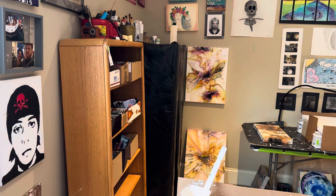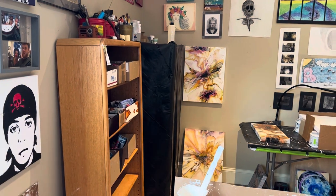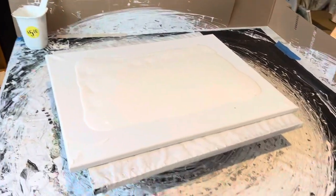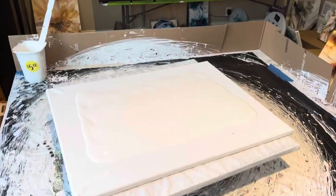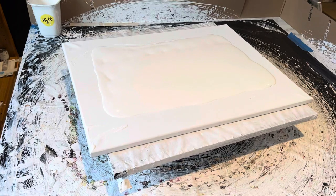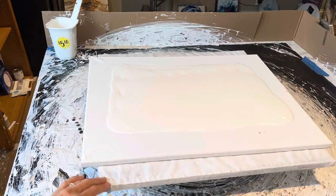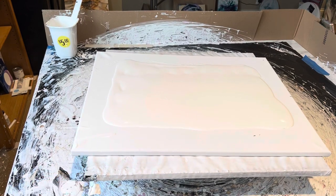All right, I'm going to jiggle you down here a little bit, and a bit more up. There we go. Let's see if you're in frame. Yep, that's not so bad.